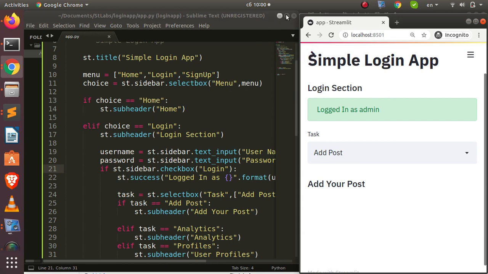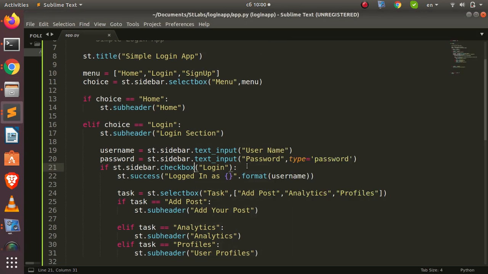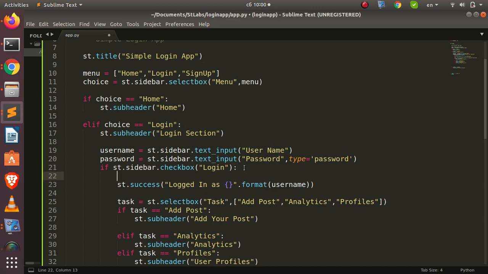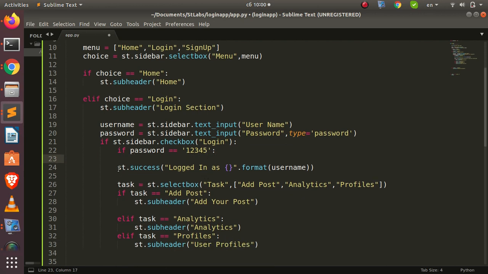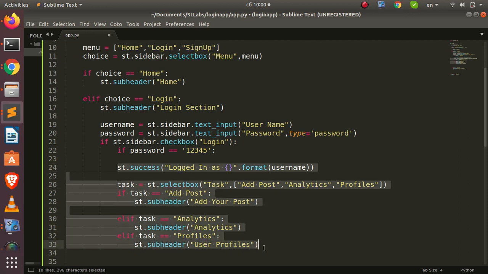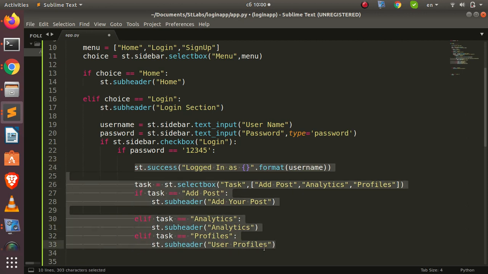So to add some basic feature to it, like the password, I just come back to the same place here. Then I'm going to give it a simple stuff. So let's say if the password the person entered is equal to, say, 1, 2, 3, 4, 5, then I'll do the remaining aspect, right? So I'll shift everything that I have under here, right? So if the password is equal to 1, 2, 3, then it's going to tell me that you have been successfully logged in, right?